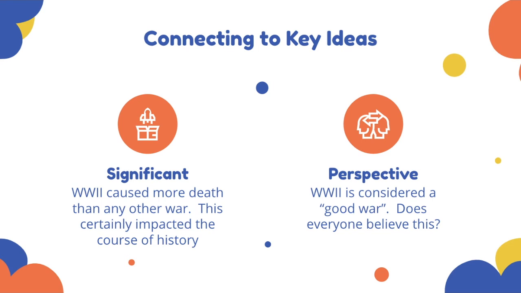I think there are two connections with what we've been thinking about. First, we can connect our thinking to significance. Something that causes more death than any other war is sure to be significant. Another key idea connection could be perspective. Does everyone believe that World War II was a good war? Could some people believe that it wasn't worth the cost in lives? Please note that we have made connections to two key ideas. You do not have to connect your question to all four key ideas.